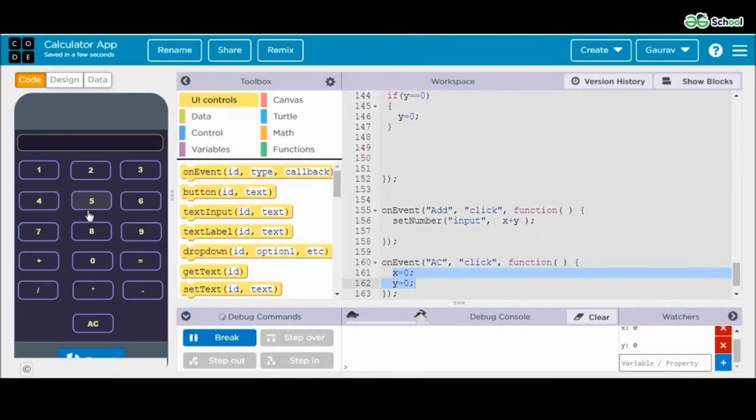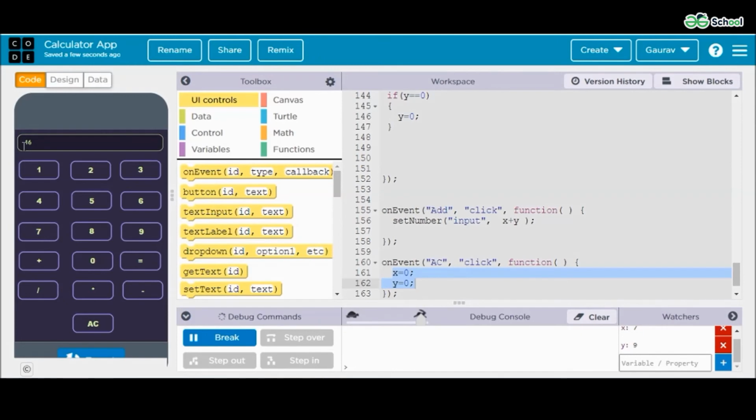So if you want to find out the sum of, suppose, 5 and 8, let's set this 5 first. As you can see, the value of X is now 5, and when you hit 8, the value of Y is going to change to 8. Now let's hit this plus button. So we are able to see the sum of 5 and 8 getting reflected over here. Right, let's now hit this AC button and see what is going to happen. As you can see, the values of X and Y have changed to 0 now. And now you can again find out the sum of two different numbers. Let's say if you want to find out the sum of 7 and 9, you can do it like this.